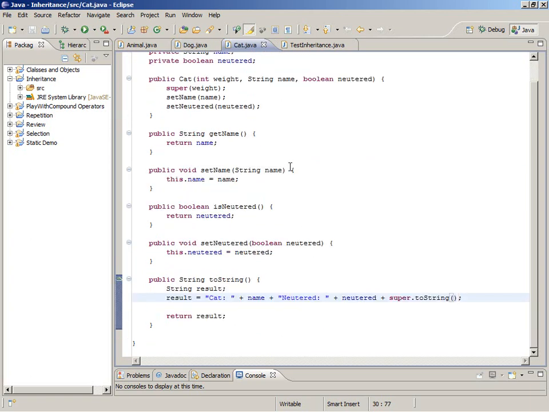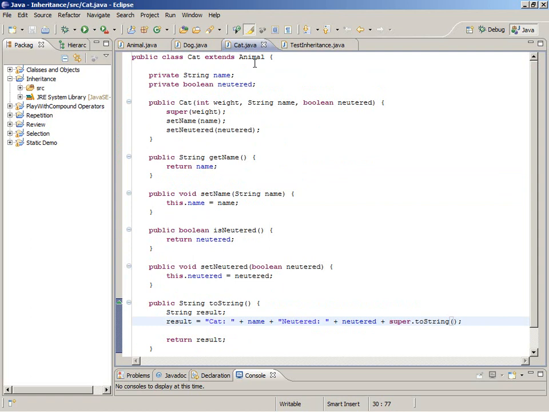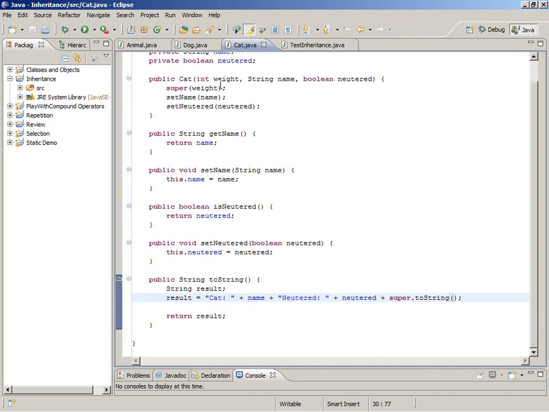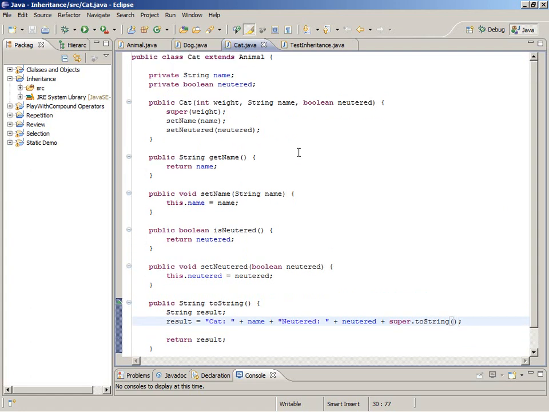And then the cat. A cat is an animal, a cat has a name, a cat has a neutered flag. And constructors, I did not override the equals method in here. That's something that really should be done. People would frown at you if you don't have an equals method in your classes.